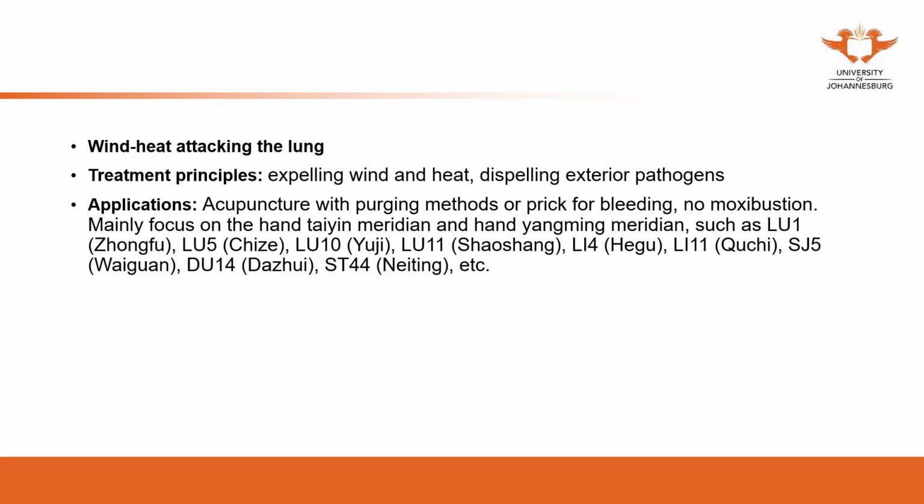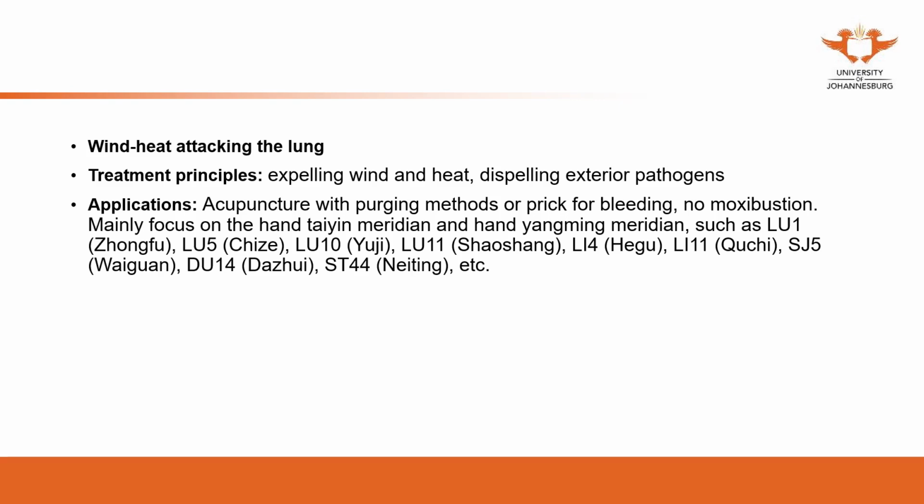The patient also may suffer from sore throat, swollen throat, cough, coughing with yellow thick phlegm. The patient may present with constipation, yellow urine, scanty urine, red tongue, yellow coating, floating pulse, floating rapid pulse. These are all the symptoms related to the wind heat attack or the heat attack of the lung.